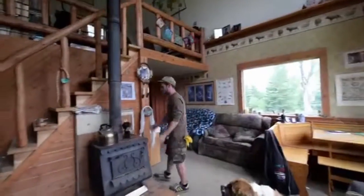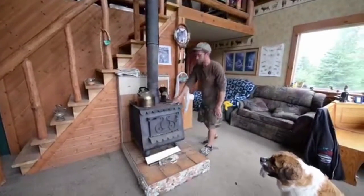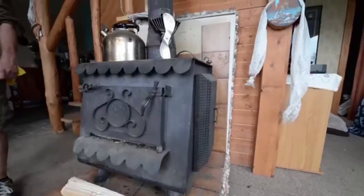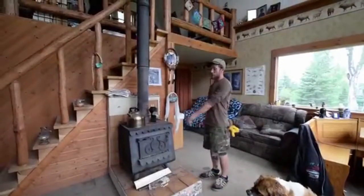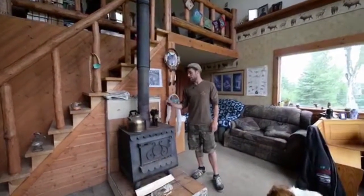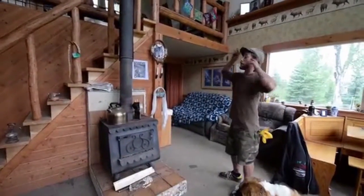You'll see, we put the wood stove in. It works amazing. It's an earth stove. It's not cast iron, it's steel. And yeah, that's our money maker right there. It really heats up. We heat up our water on it. A lot of times we got cast iron skillets we put on there, so we'll heat water and cook. Got this sweet little fan that spins as it heats, and that pushes some air around.